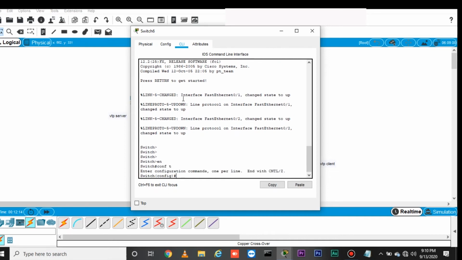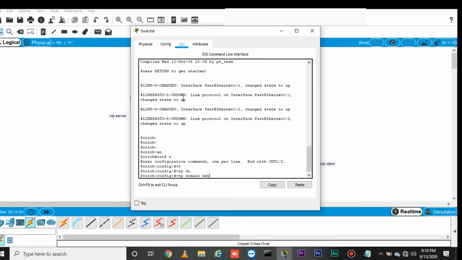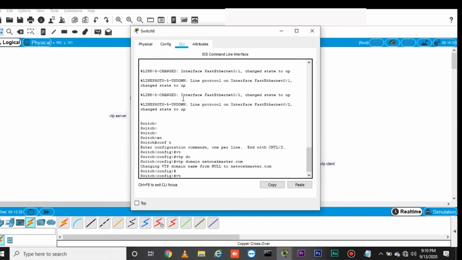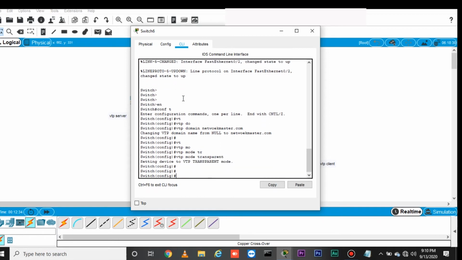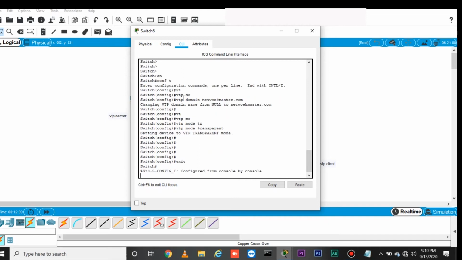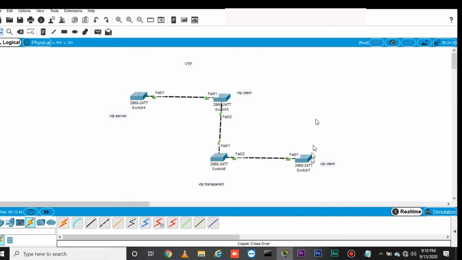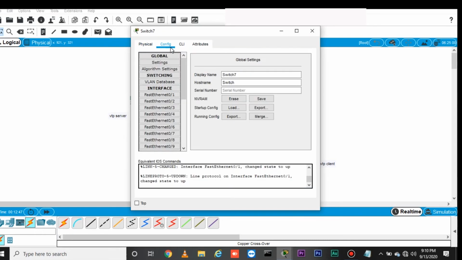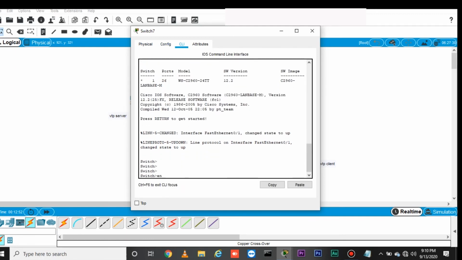And you have to configure the interface to be a trunk. Now the most important thing over here is you can see we are only configuring one side as a trunk, but on the other switches we are not doing that, because in Cisco by default the switch is in dynamic auto, and if you configure one side to be a trunk and the other side is in dynamic auto, you get a trunk, because they have DTP, the dynamic trunking protocol, which lets the communication go on so that it changes by itself to trunk mode.